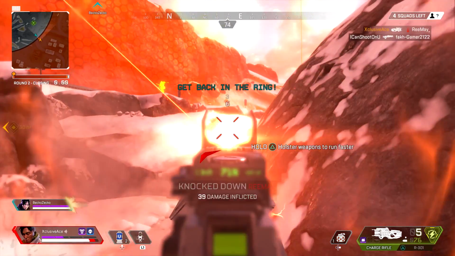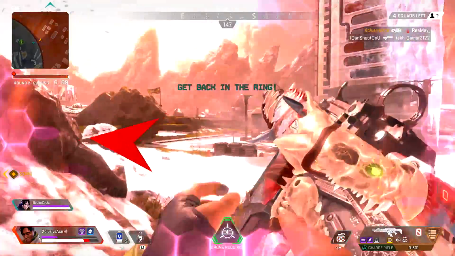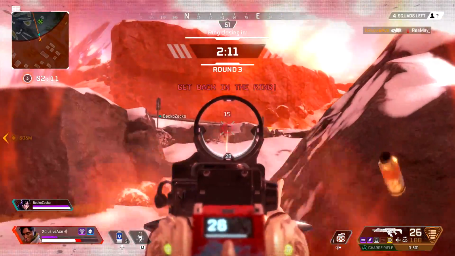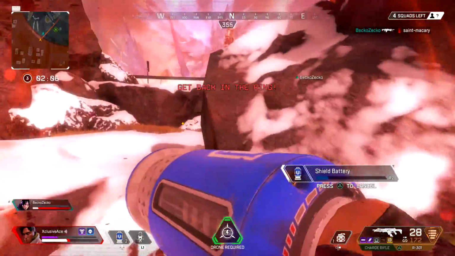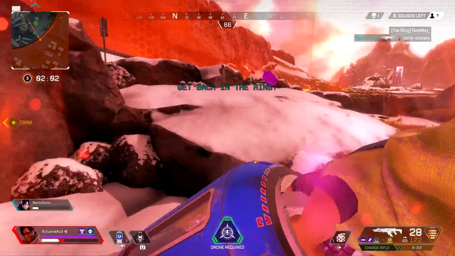But the big burst of damage comes after a couple seconds of charging that gun up. I found this can be a little bit on the inconsistent side, but if you're accurate with your shot and you can stay on target during the charge as well as the big boom, you can put enemies down very, very quickly with this.